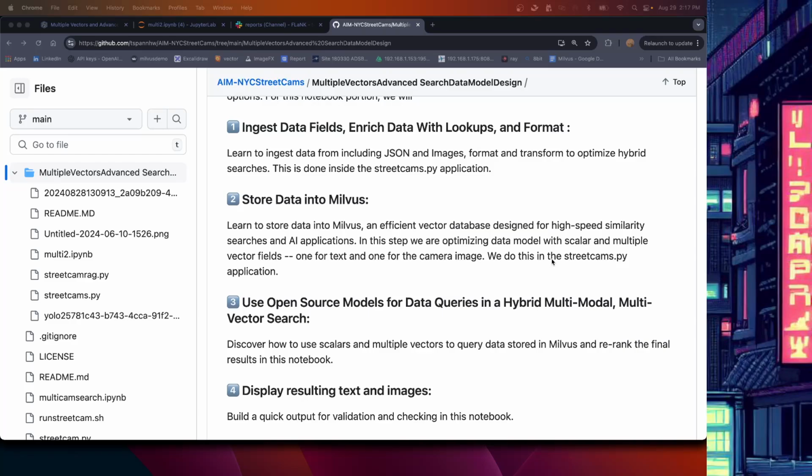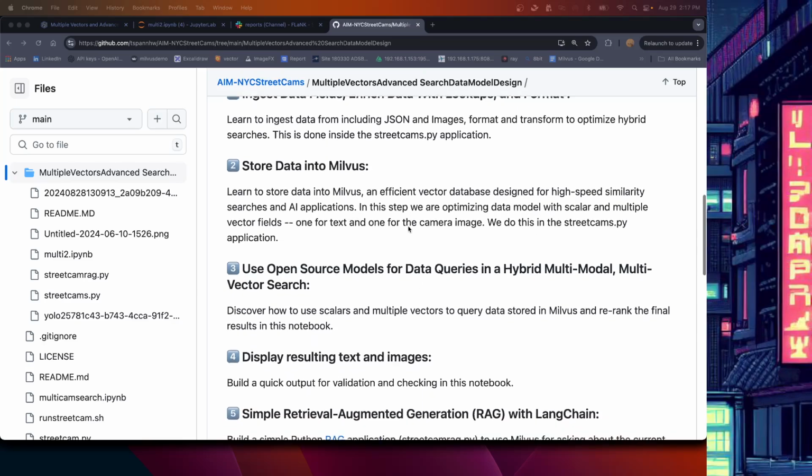Pretty cool. So the first thing we have to do is get the data we're going to use. We're going to enrich it because we get lat and long. With latitude and longitude, I have location. With location, I can get other enrichment data. For this first pass, I'm just grabbing weather for that regionalized area. And we'll format stuff, get it ready, and then we're going to store it in Milvus.